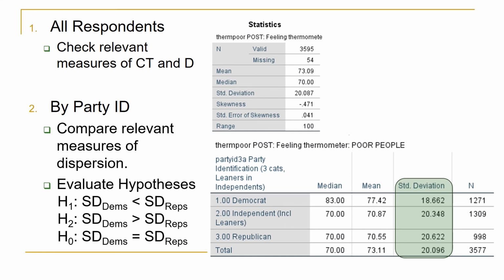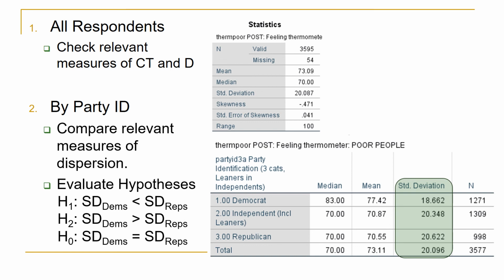So we here then get a sense that on balance, yes, Democrats do evaluate the poor people higher, and Republicans evaluate them a little bit lower. But look, the Republican evaluation is not negative, right? It's substantially better than neutral, which is 50. Then we can look at the internal composition of these groups. How diverse are they? Democrats vary a lot, but their variation is smaller. Their standard deviation is smaller than that of Republicans by about 2 points.